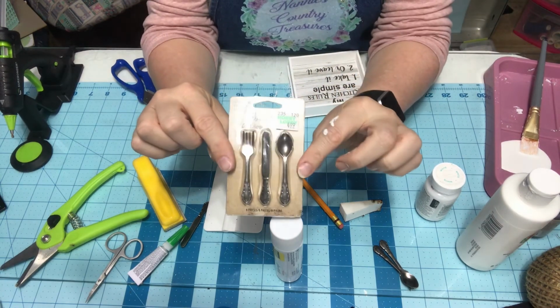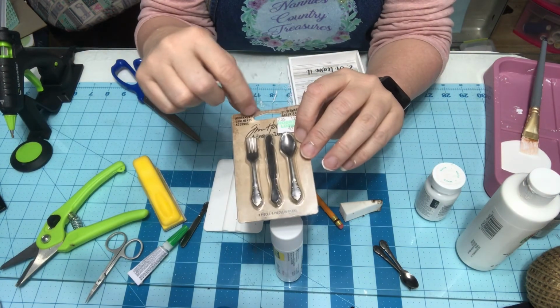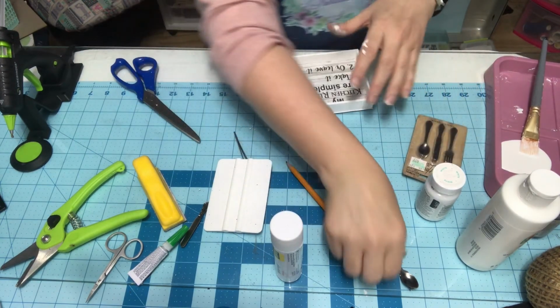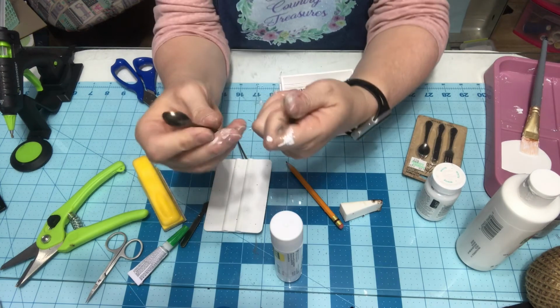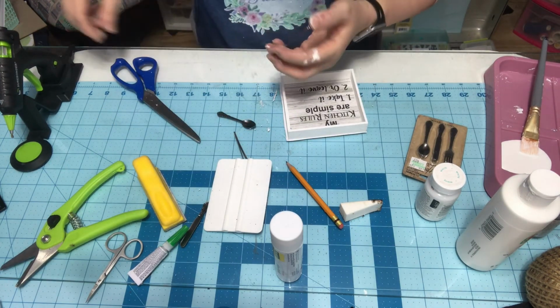So I got these little things at Hobby Lobby. They're Tim Holtz, and I got them on the 50% off sale. When Tim Holtz goes on sale, 50% off. I think it's every other week that it does that. And they are so stinking cute, ain't they?